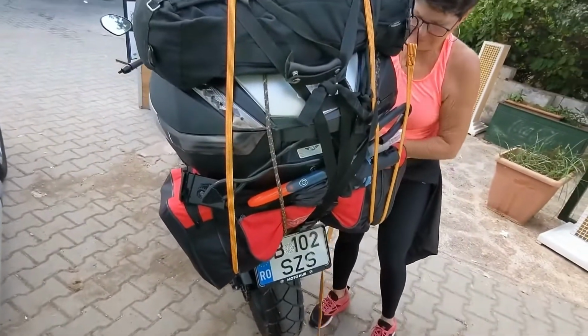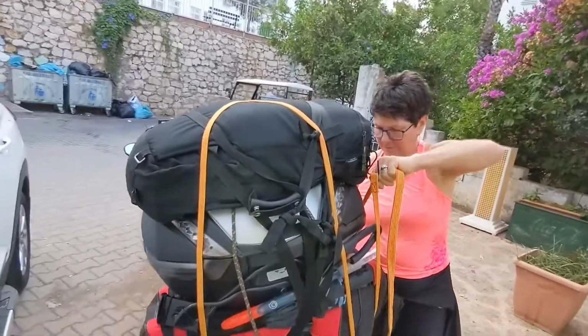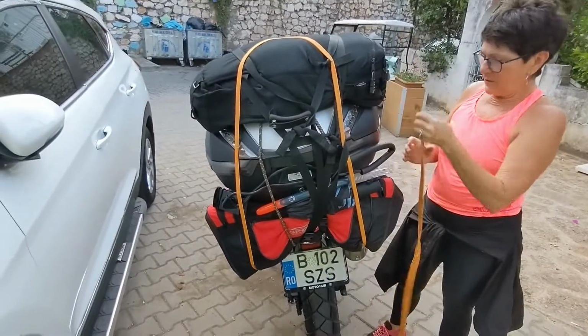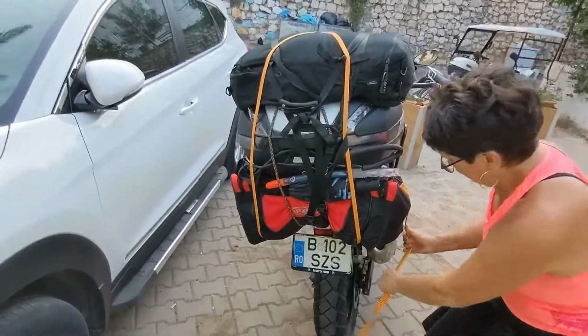It's amazingly stable. Initially, when we started, we were going to take my big heavy jacket, but it was just too heavy and too bulky, and so we decided to forego that. So that's what it looks like. That's what it looks like when we pack up for a 4-month motorcycle trip.